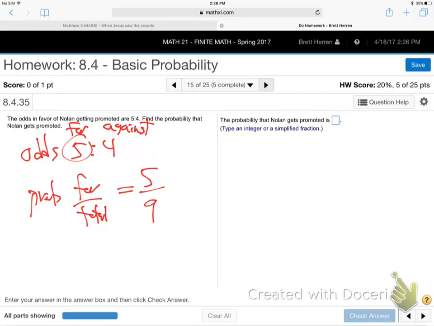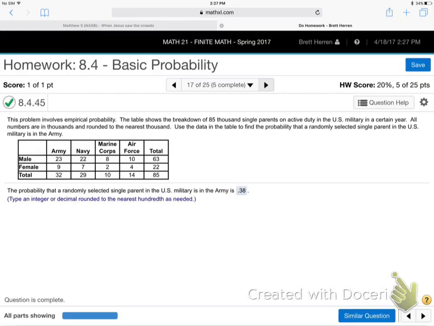So those are a little better at reading the chart. You don't need to read all those words. Basically, they give me a big old chart. Let's just talk about the chart. It's a bunch of people that are in either the Army, Navy, Marines, or Air Force. So 32 people all together in the Army, 23 males, 9 females. 29 people in the Navy. Marine Corps, 10 total. 14 total Air Force. 63 is the total number of males in this study group, and 22 females, total people altogether, 85 people in the study.